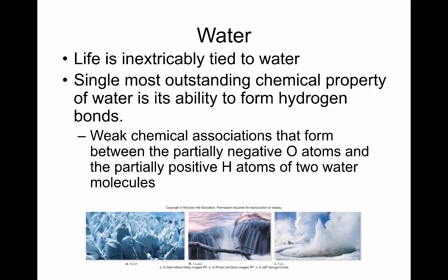One characteristic that makes water so important for us on this planet is its ability to form hydrogen bonds, because water is a polar molecule. If you remember from chemistry, polar means that one end of the molecule has a positive charge and one end has a negative charge. In a water molecule, H2O, you have two hydrogens. The one electron that each hydrogen has is being pulled more strongly towards the oxygen, and so the oxygen end is negative and the hydrogen end is positive. That creates a polarity in the molecule, which allows water to form hydrogen bonds.